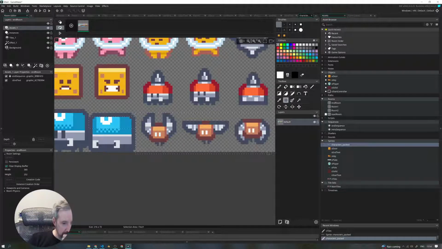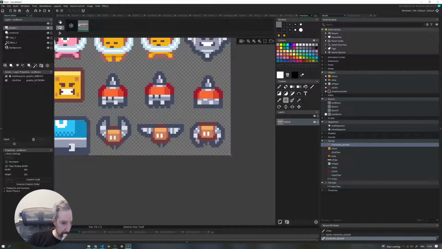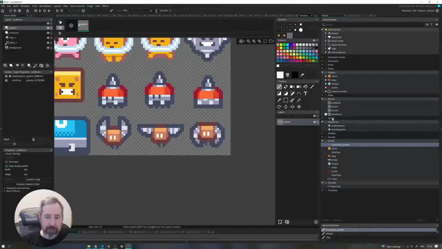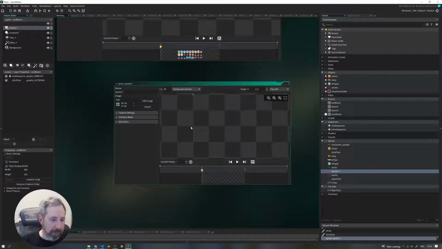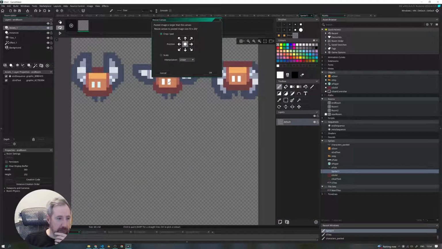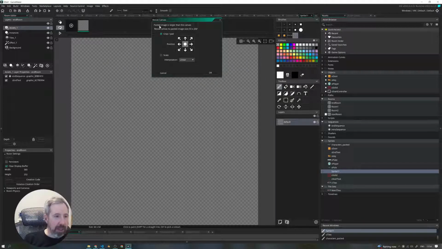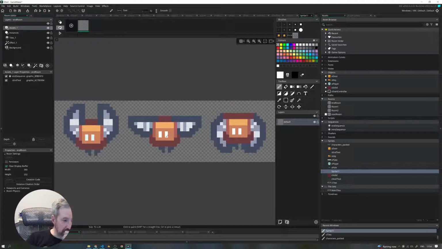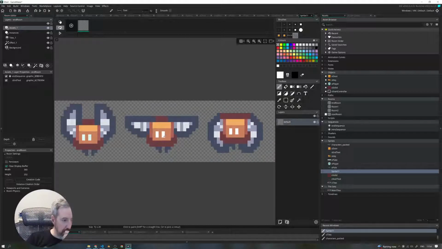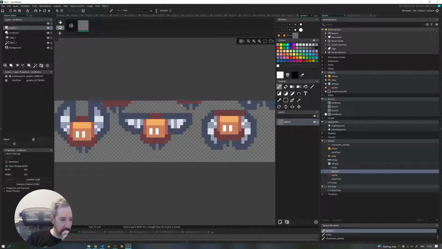So if I did selection area, let's just get all of this and copy it and make a new sprite. So sprites, create new sprite. I'm probably just going to leave it at that size for now, and I'm just going to paste it in. Ooh, that's actually not big enough. Pasted image is larger than the canvas. Resize, yes. So it's actually resized it for me. I'm just going to put them at the top there for now.